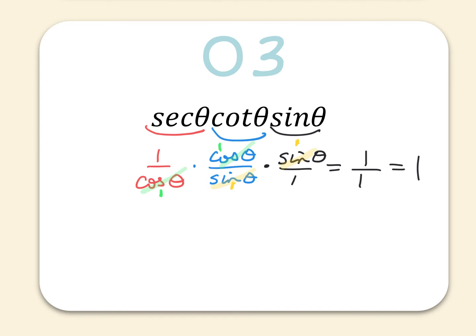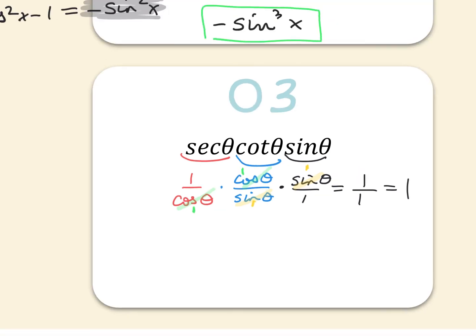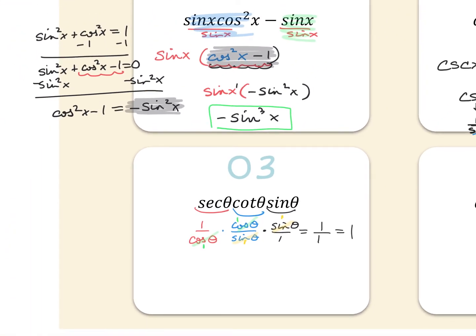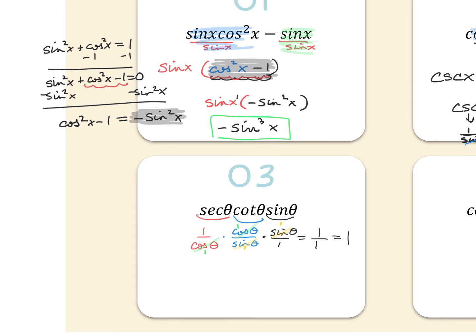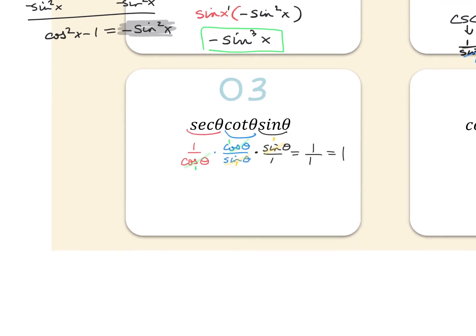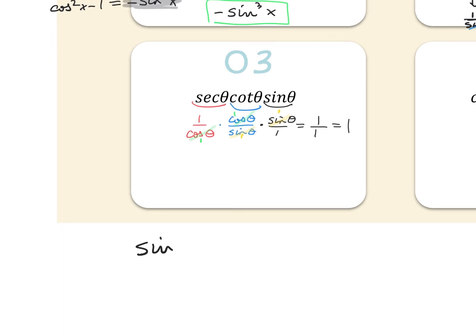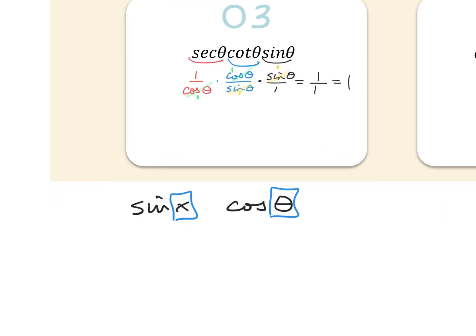Now, if you noticed, they changed what represented the angle. Notice in example 1, it was sine x. Here it's secant theta. The symbol that's here after the trig word, like sine x or cosine theta, this is a variable that represents the angle. In WebAssign, you're going to see that they're going to change that. It might be sine y. It doesn't matter, it's just the variable that's standing in for the angle measure.